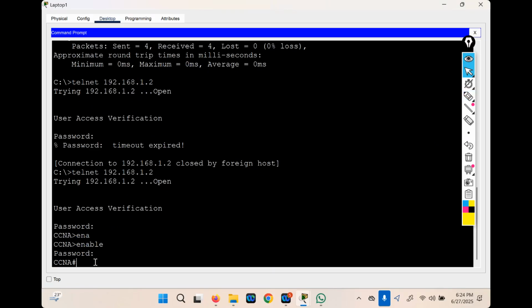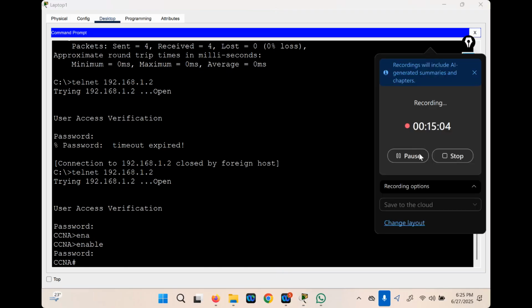It's as simple as that. When you want to have access remotely, you must prepare line VTY, and you must give that switch an IP address. Establish connectivity with that device. If you can establish connectivity, then you can telnet into that device. I'm going to give room for questions, if there is any question.